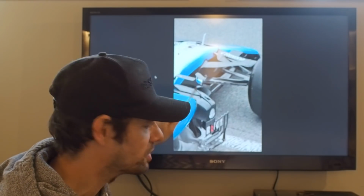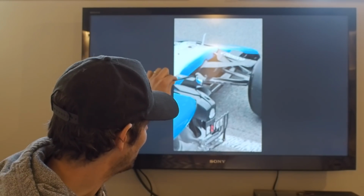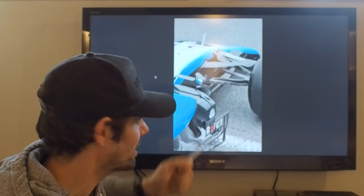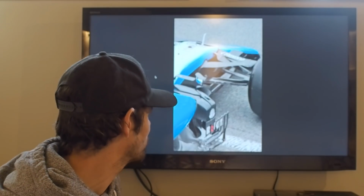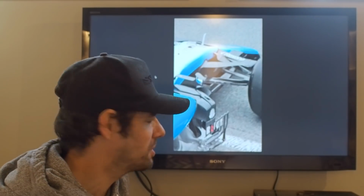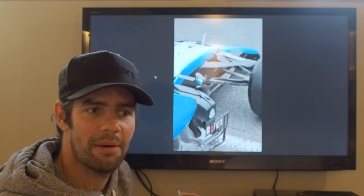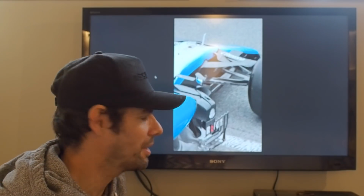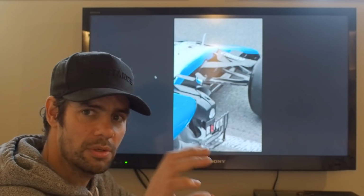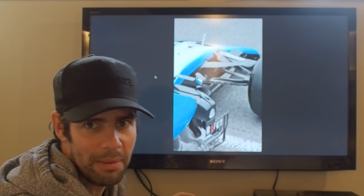I suspect, I can't tell too greatly from that image, but I wonder if that's also angled in a slight downwards fashion just to aid the outwash from the barge boards, taking away that front tyre wake. But actually it's quite a clever way of doing it, and as long as the driver is able to see something, which he will be able to, because you have to pass a test as a driver. You have to sit in the car with someone behind it pointing out, a little bit like you do on your road car driving test. You don't have to read a number plate, but you do have to be able to see certain things whilst you're sat in the car using your mirrors. And he will be able to do that. Whether he'll be able to pick out too much detail, maybe not, but maybe that doesn't matter so much.